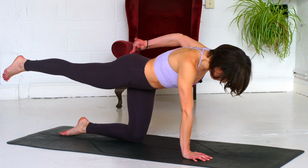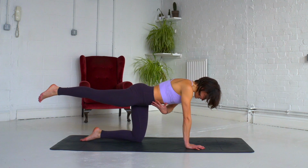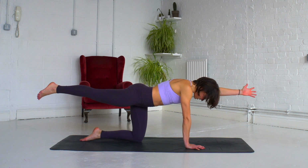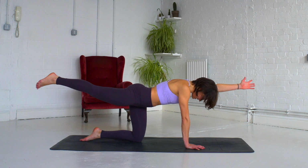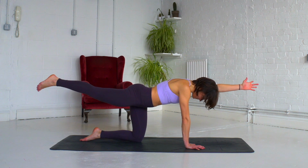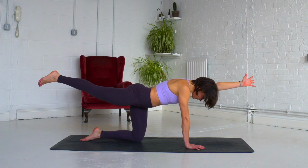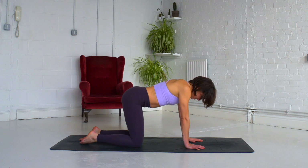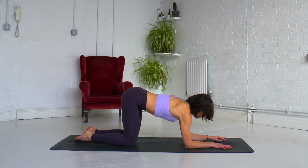More feeling of burning, perhaps through the right glutes and in the abdominal muscles. Extend your left arm forward. And breathe here, without letting your spine be affected or going into any kind of back bend. Can you lift your hand and lift your foot a little bit further away from the floor for one more breath? Good. Exhale, lower everything back down. Maybe wiggle it out. And come down onto your forearms.